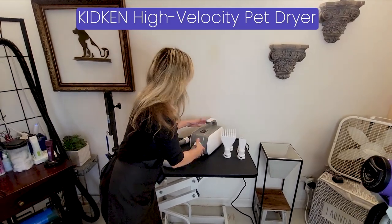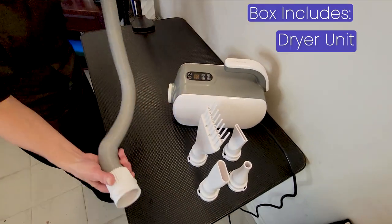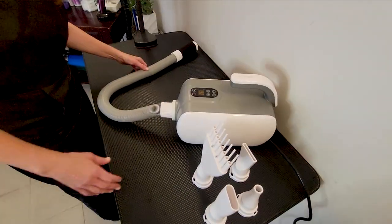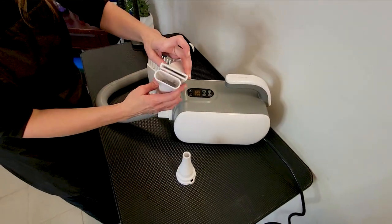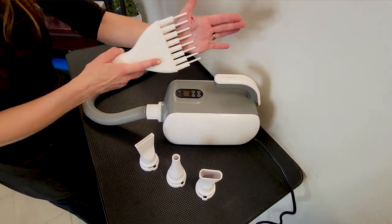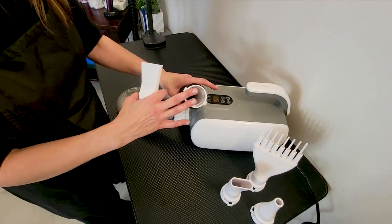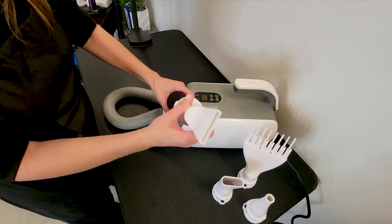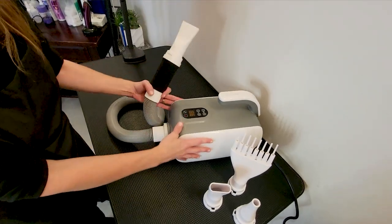Now I've got the Kidkin box on the table. It is a really beautiful piece of equipment. Let's zoom in and talk about some of the functionality and parts that come with it. Out of the box we have our nozzle — there's a nice grippy part; get it in there and turn it clockwise. We've also got four nozzles: a focus reducer, two flat heads (one narrower, one a little wider), and a very interesting nozzle great for going through a silky coat while drying. To use the reducing nozzles for bigger pets needing more oomph and airspeed, align those notches and turn.